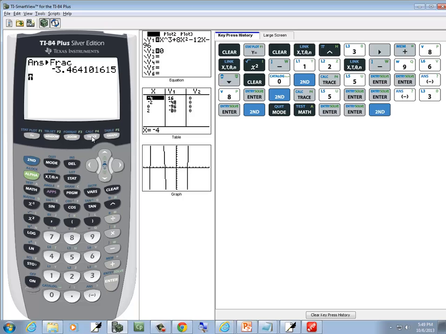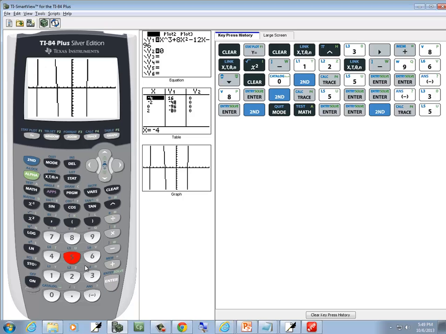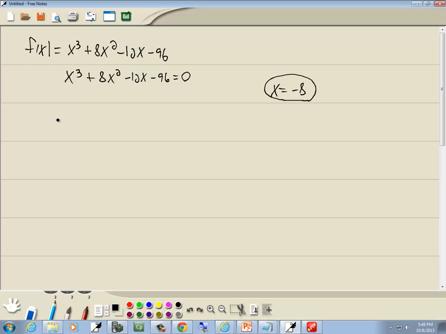Now, if I do second trace, choose intersect, enter on first curve, enter on second curve, this other one looks like 3.2, 3.3. If I put 3 in for the guess, I'm going to get another decimal that will not change to a fraction. If you get one decimal that won't change to a fraction, you'll have 2. They come in pairs. Okay, so we only found one answer via our calculator. Well, let's plug that in synthetic division.